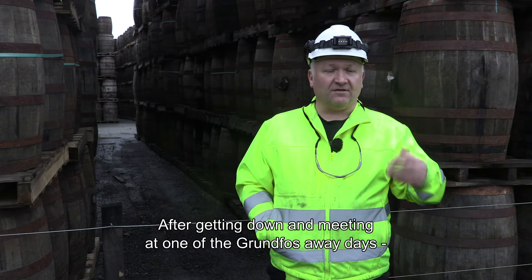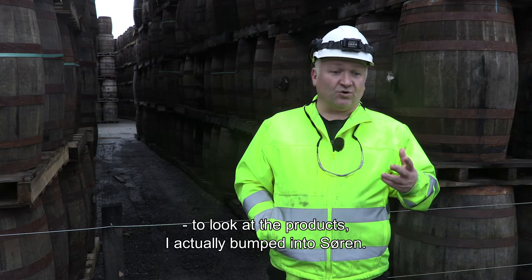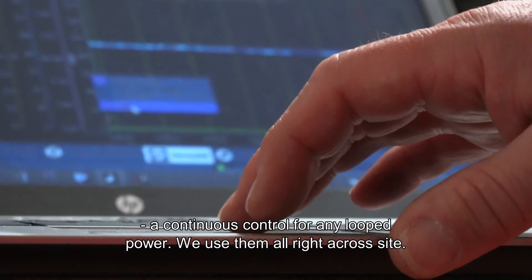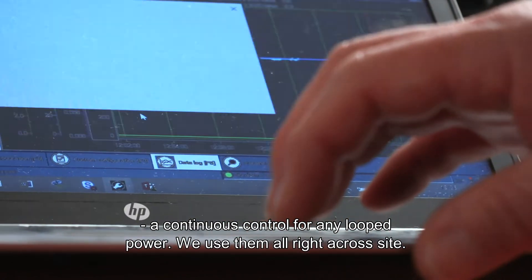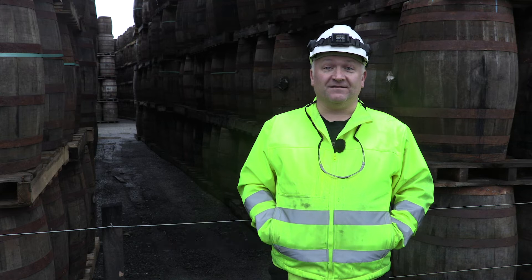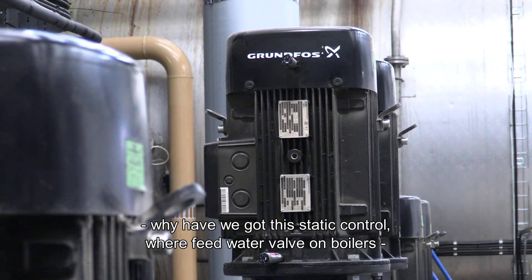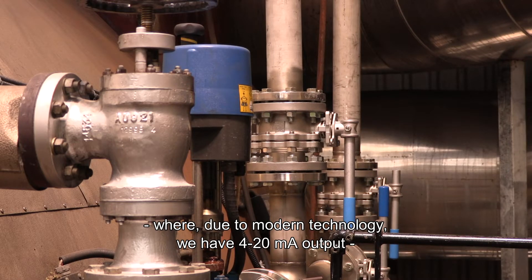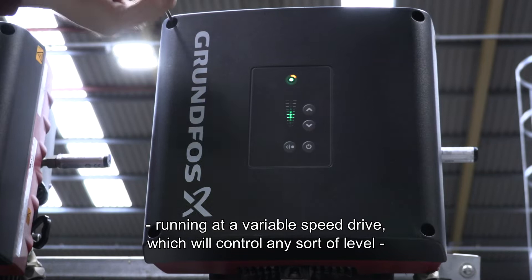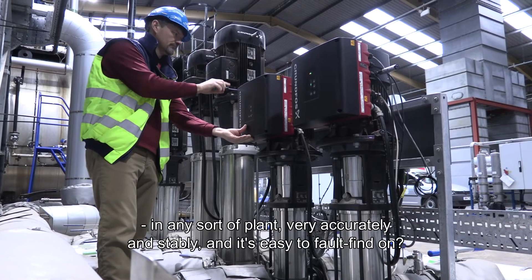After I'd gone down to one of the away days to look at the products, I actually bumped into Soren and he was showing me a demonstration of what I thought was a continuous control for any sort of loop-powered application. We used them right across site, but when he informed me it was for a boiler, that was a light bulb moment for me — because I'd always thought to myself, why have we got this static control with a feed water valve on boilers, where due to modern technology we have a 4-20mA output running a variable speed drive, which can control any sort of level in any sort of plant very accurately and very stably?